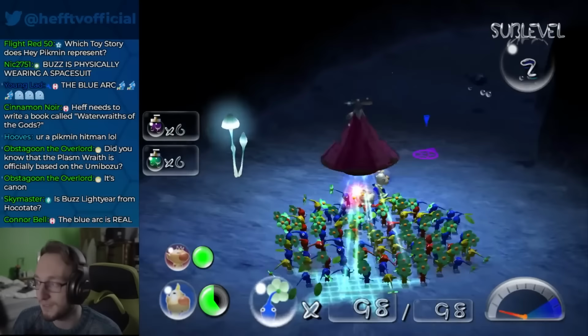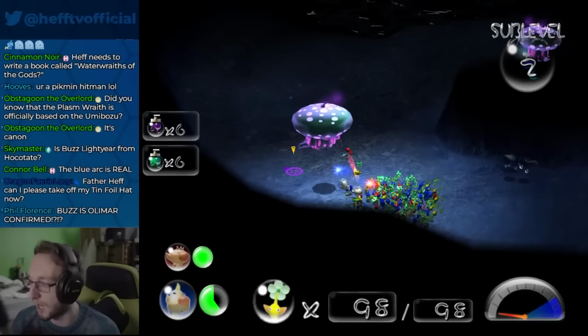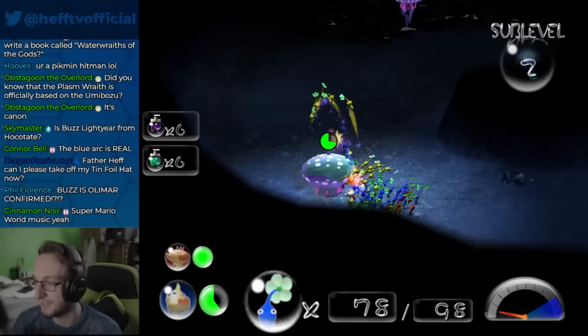I like this. This is great. Are these greater spotteds? Or is this a lesser spotted that's colored like a greater spotted? I think it is a lesser spotted. Yeah, it's got the health of a lesser spotted.